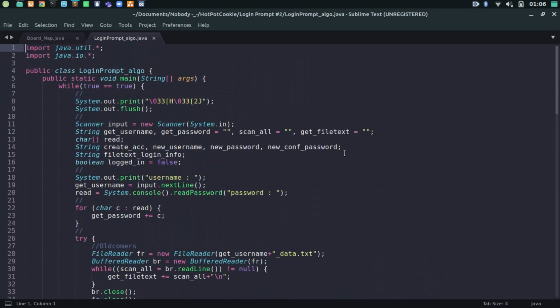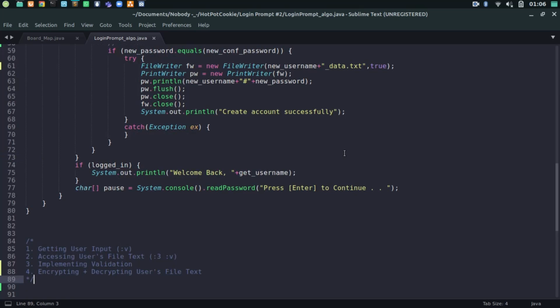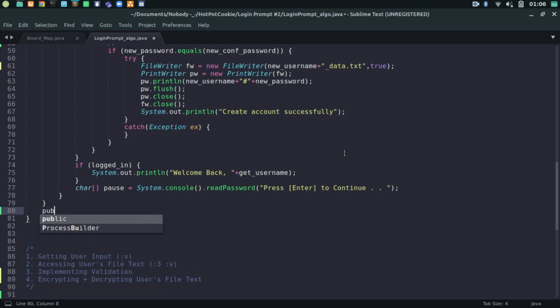As you can see, the first bracket is for the class and the second bracket is for the main method, and we're going to create our method outside the main method, right? So we're going to have a return value. Let's go with string, and the name, let's go with check validation.